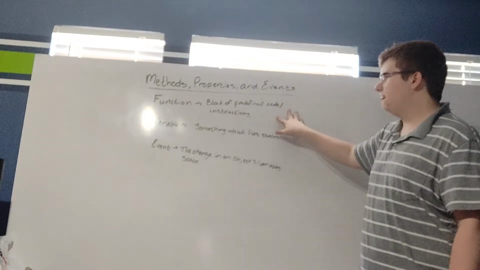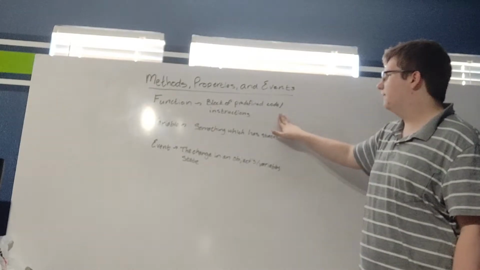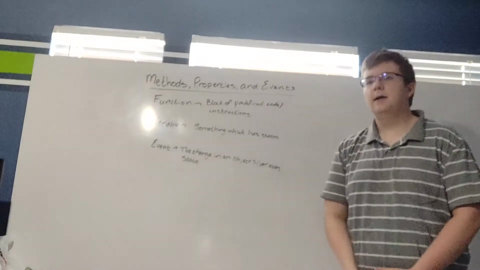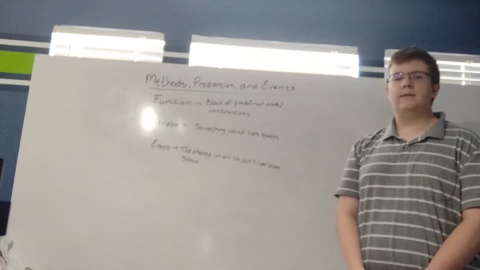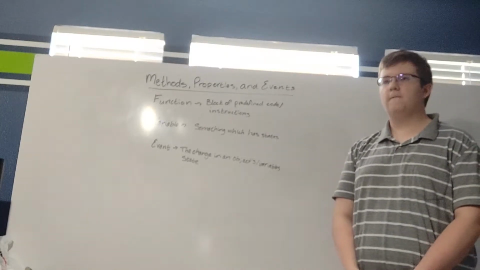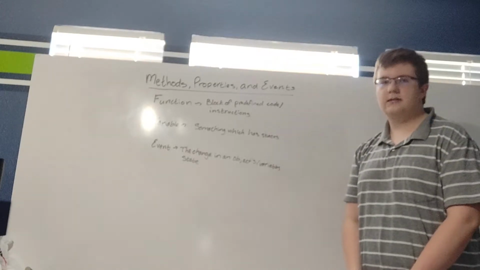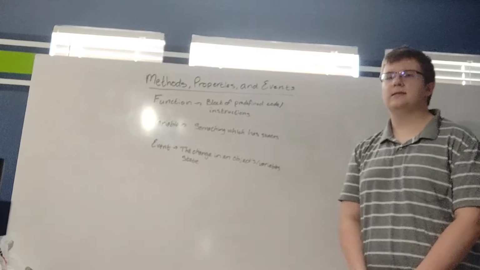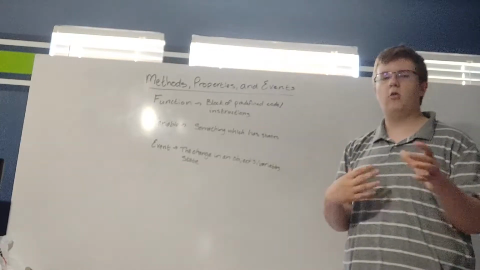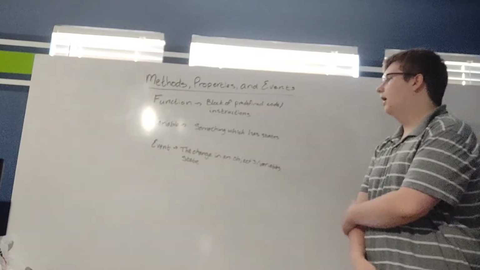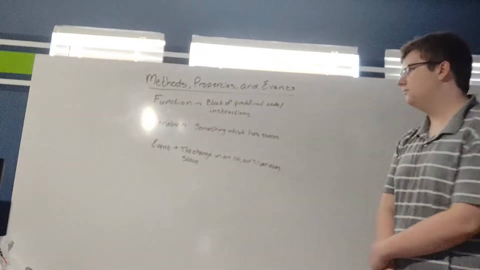A function, so I'm going to go off defining these and I'm going to explain. A function is a block of predefined code or instructions. This means that I could have a function which finds the average of a list of values. It's just some process that I've streamlined into a single block of code that I can call whenever I want to. They're used all the time in every programming language.